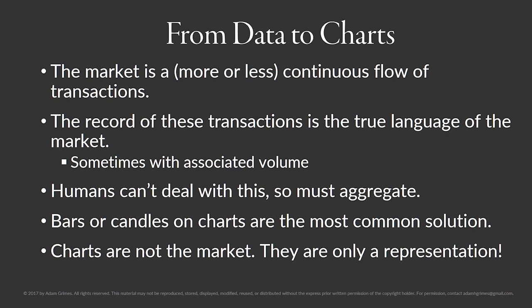And it really is these transactions, this continuous flow of transactions, that's the true language of the market. Sometimes we might associate that with volume. So you have a trade at a price and how much volume was done there. But the point is, it's too much information. A human could potentially look at a little bit of this information, but at some point, it becomes overload. And even if you were able to process this information, you're still only looking at the information that's happening right now. As soon as we go back historically and want to know what happened at some point days, weeks, years ago, this is not a great way. Just pulling up a list of numbers would not be a great way to understand the market.